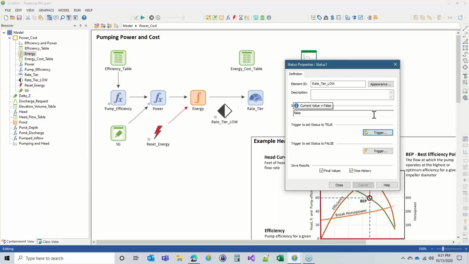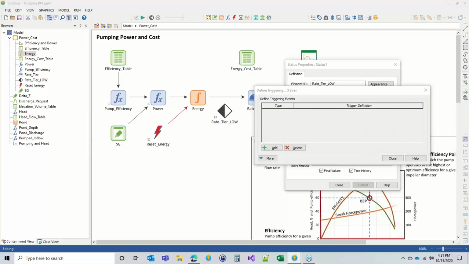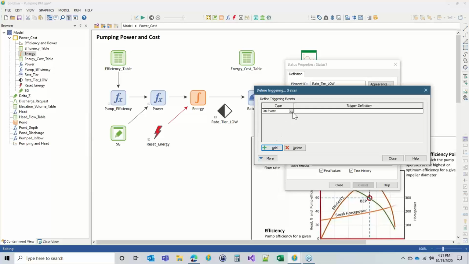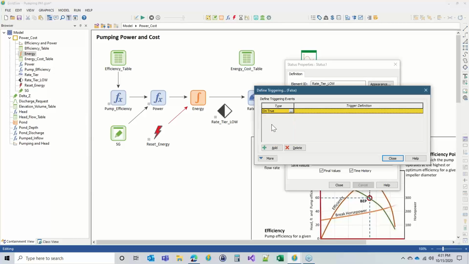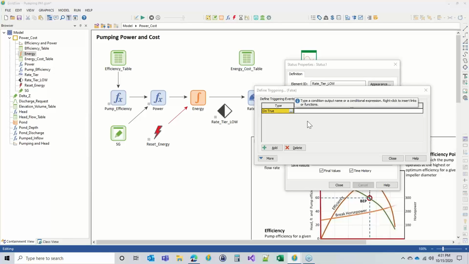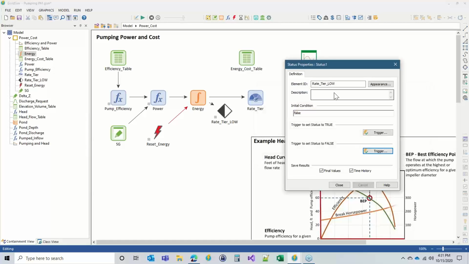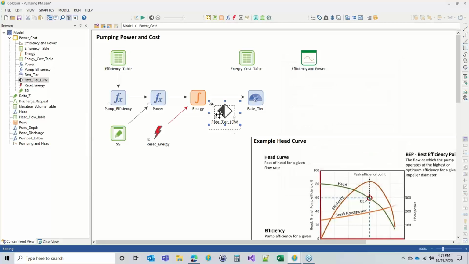So every time the calendar year increments, that's going to cause this thing to become true, indicating that, hey, we're using tier number 1. Then I want to add another one here that's going to look at our total energy usage for the year and determine if it is greater than 1,000. Obviously, we want to not just type 1,000 in here. We want to add a new data element, but for time, I am doing it this way. So when the energy increases above 1,000 kilowatt hours, then we're going to set this to false, meaning we're going to tier 2.